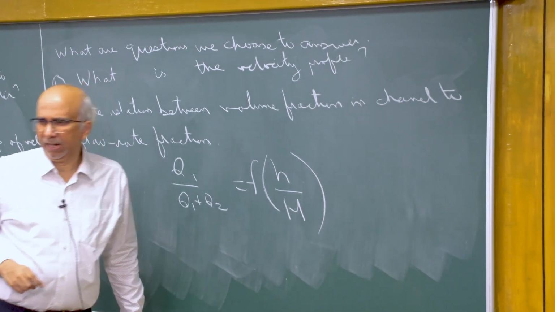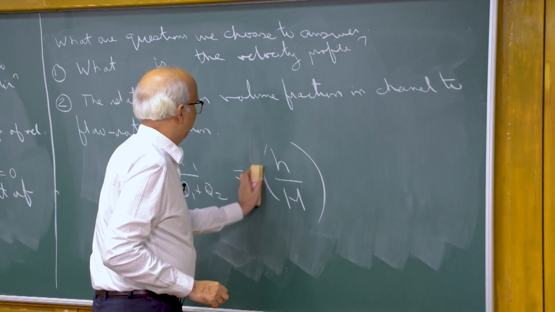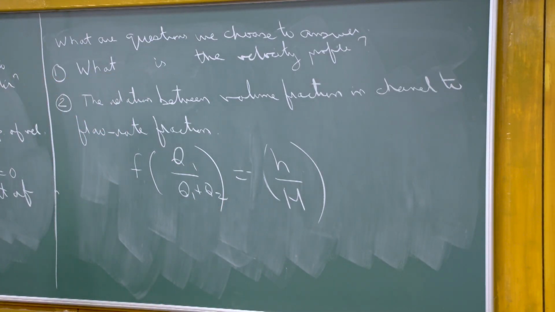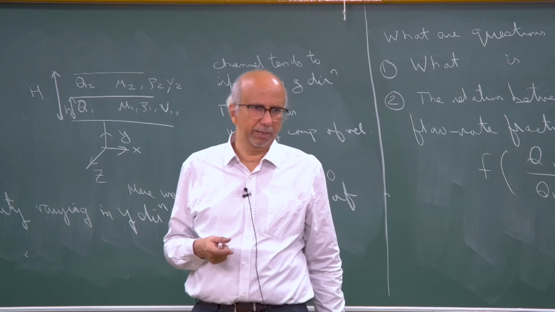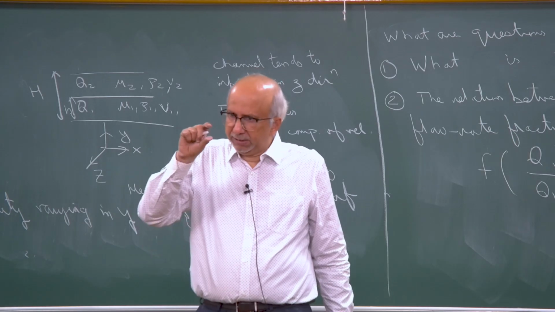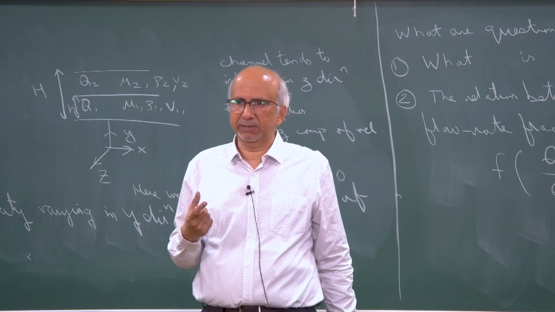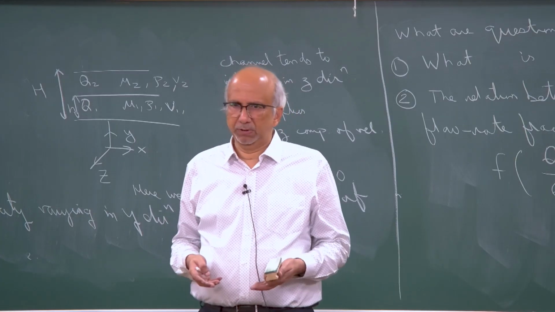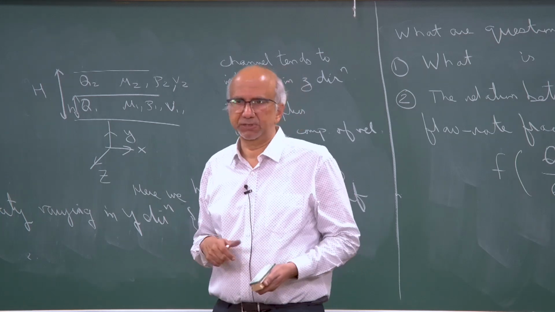It should be the other way. I think I put the function on the wrong side. Why should the function be on the left hand side? Because that is the thing which I can control experimentally, that is my independent variable. Small h, the interface, is not something which I can control as an experimentalist. I can only control the flow rate that I am pumping in. Small h is my dependent variable. So, I want to write small h by H as a function of this.